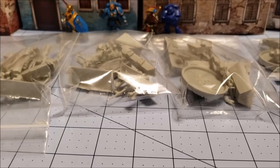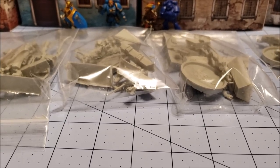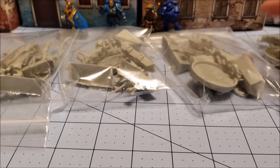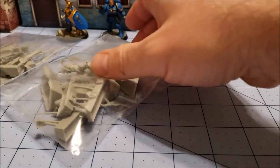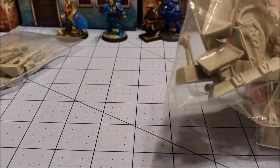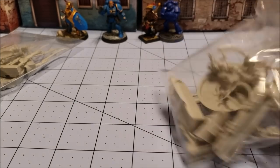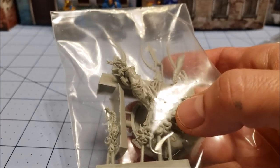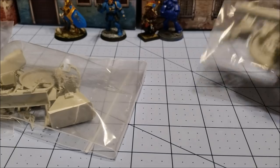So for starters, we actually have four bags instead of three, which is odd because there's only supposed to be three Matriarchs available at the moment. This one I can tell is the Noble. We've got the Spear. This one looks like, shoot if I know. Okay, this one's a priestess, and I can tell that because she's got the little smoky parts there. So that means this is the feral one. So what's in the other bag?